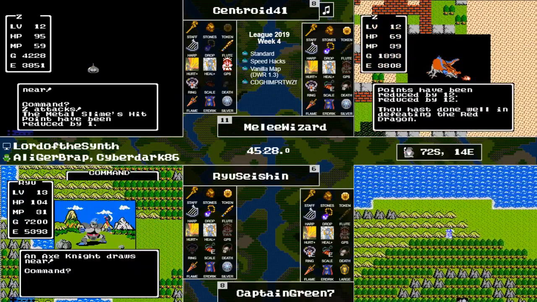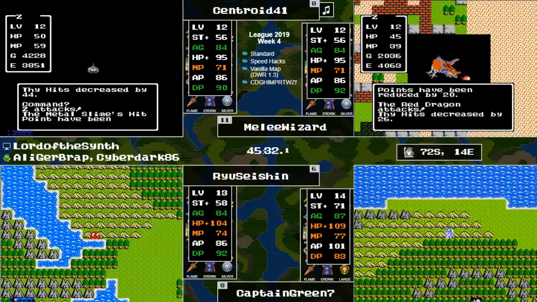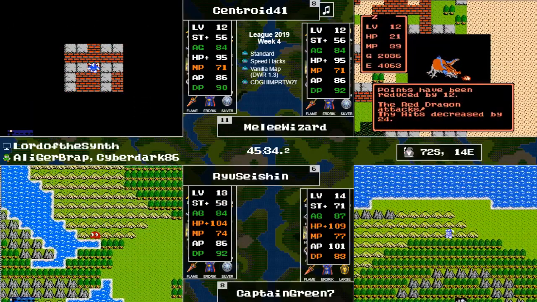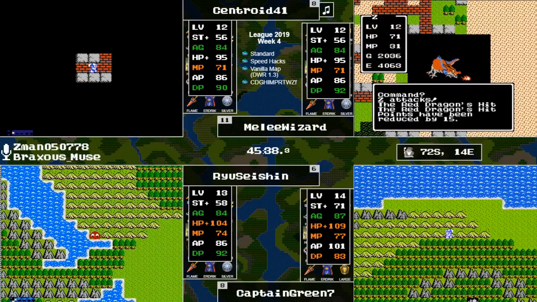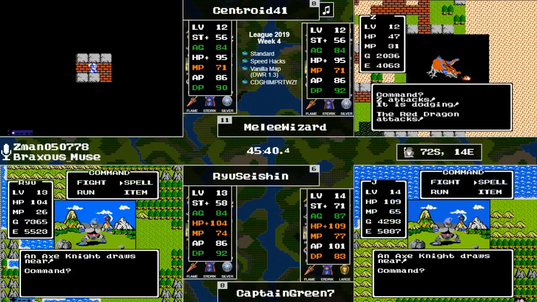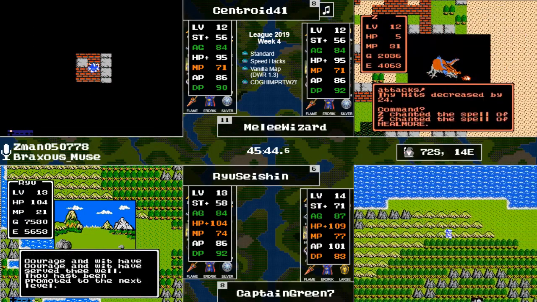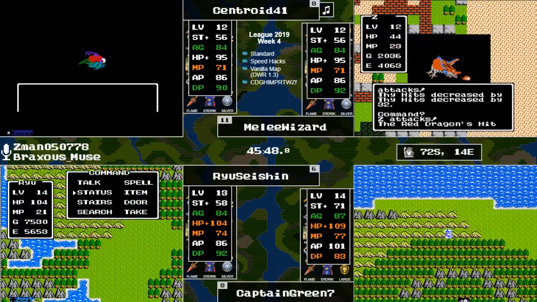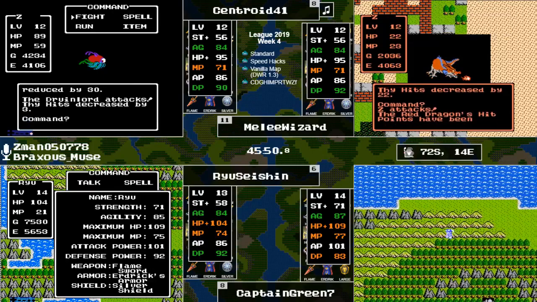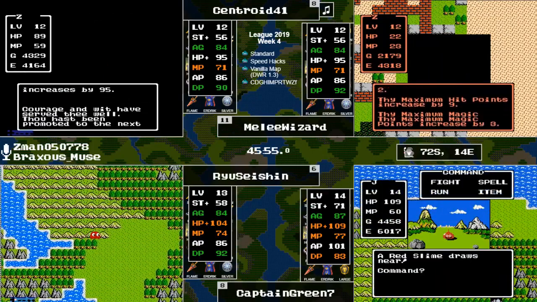So, if one of our wonderful trackers here could pull up our stats, I think this is as good a time as any to take a look at them. Now, Captain Green is a little bit in the lead here, so let's take a look at the stats at level 14. Our strength is not very good. Our agility is fantastic. HP getting there, MP getting there. So we're certainly looking at quite a few more levels. We definitely need a fair amount more strength.